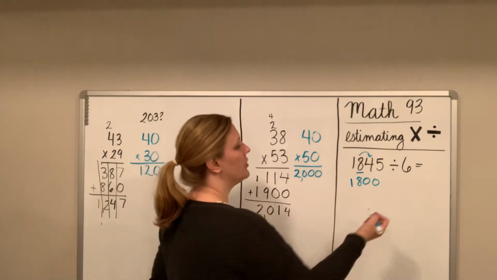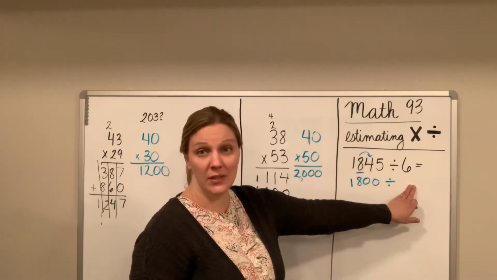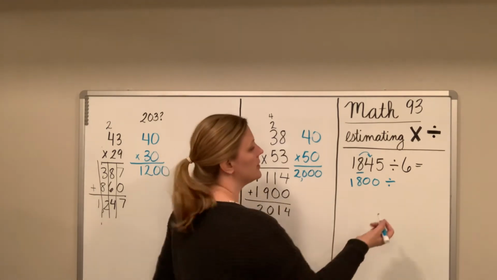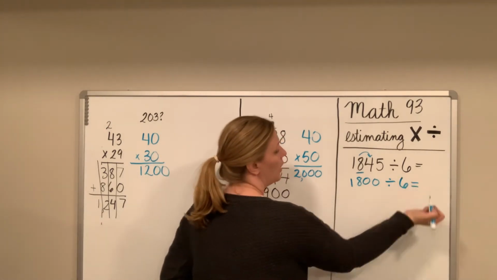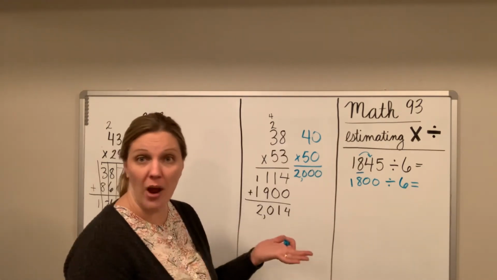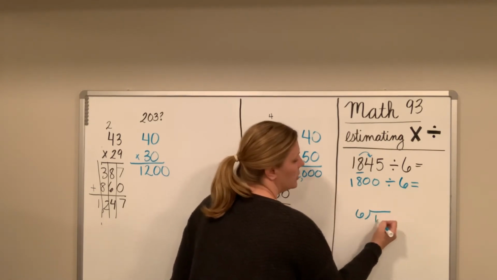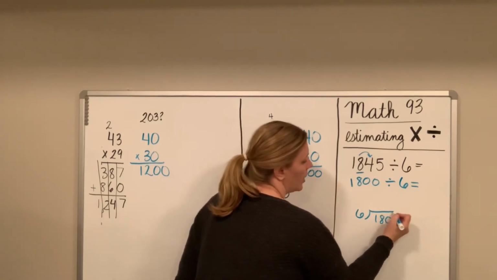So I have 1,800 divided by a single digit number. I told you we usually just leave it the same, so we're going to keep our 6 just like it is. Divided by 6 equals. Okay, now to divide this, we're going to put it in brackets, unless you want to do this in your head, and some of you are probably going to be able to do that quite easily. But we're going to go ahead and set it up like this.